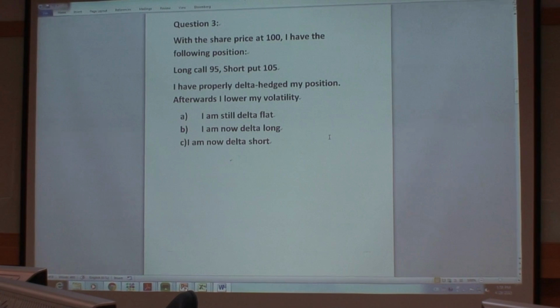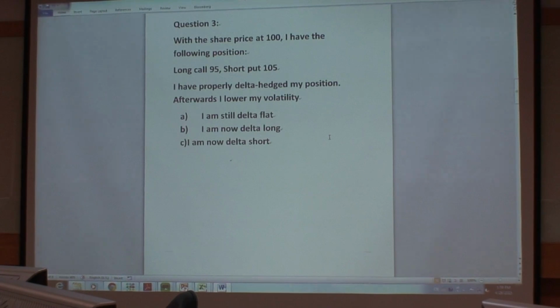Okay, let's start. We know 3 deltas are easy. A deep, deep, deep in the money call is just like stock, so it has delta 100. A very, very out of the money call doesn't do anything, so delta 0. And an exact at the money call, it's a 50-50 chance whether it will end in the money, so it has delta 50. So this one is just a bit in the money. Where does its delta lie? Exactly, above 50. So let's say it's delta 55.